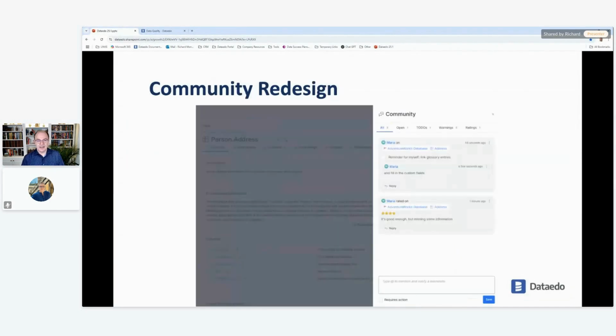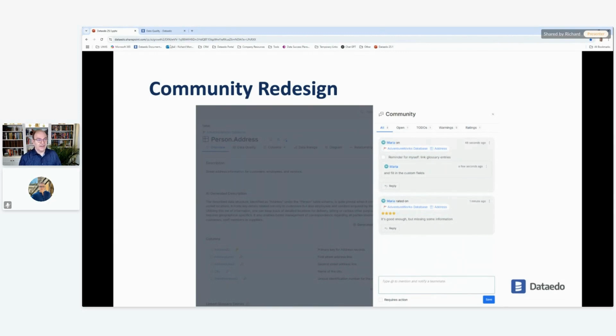Let's see. The community. So all of these redesign features here, they are moving towards and working towards the improvements on the entire portal experience. So more integrated, more user-friendly. So for example, the community right here, the panel has been redesigned just to make it more cohesive and more readable. The big change here, of course, is rather than these options being in a drop-down choice, they're right there, so you can just click on them.